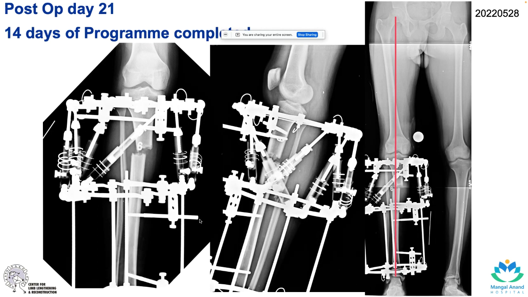At the end of 14 days, full correction has been achieved. The HKA is now corrected and the mechanical axis is passing through the center of the knee. The translation is intentional because the osteotomy is further away from the CORA, so osteotomy rule number two has come into play. Already some regenerate is forming. We then add some compression — since there is no limb length discrepancy, we do not want to distract too much.